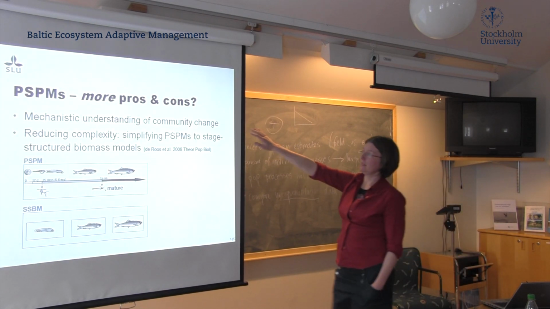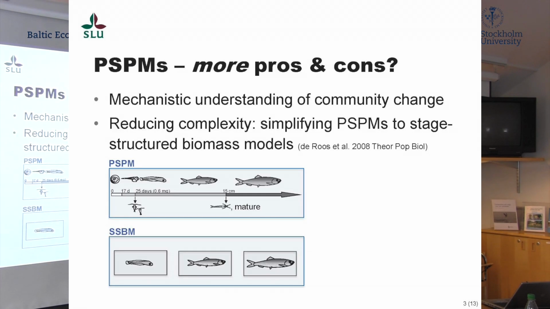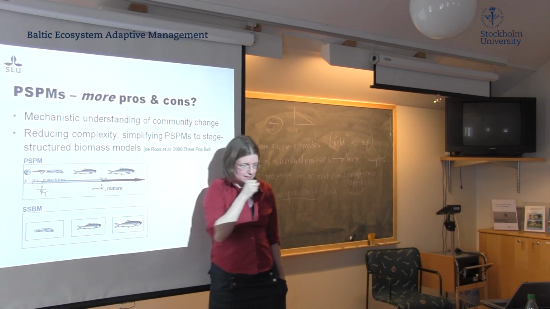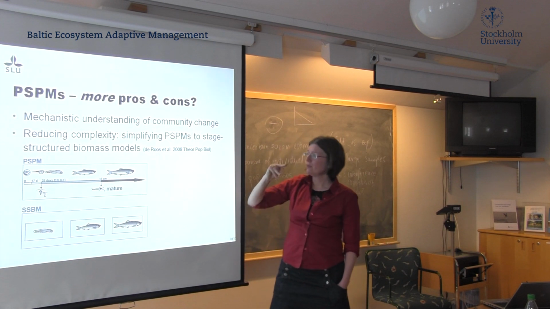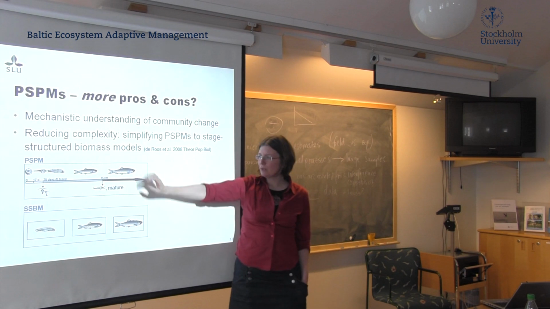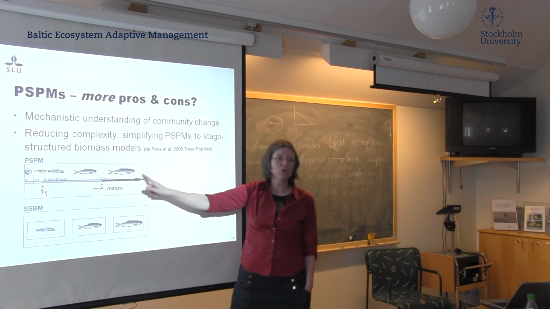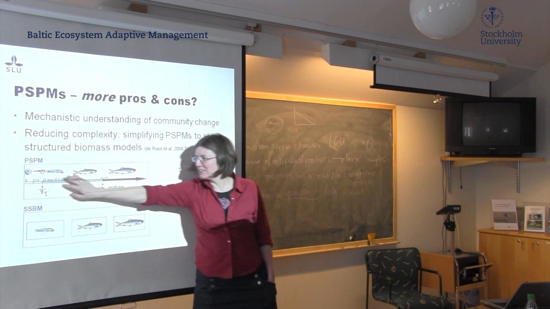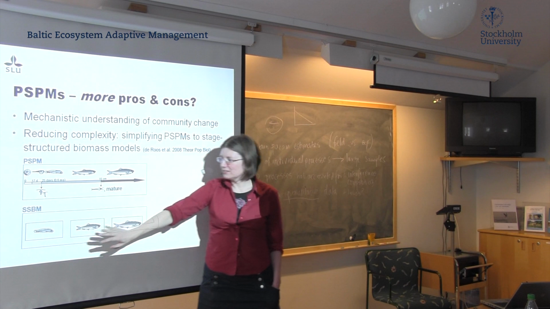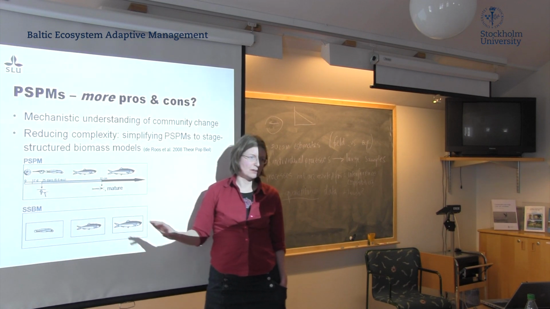But the benefit that I'm trying to show here is that you can actually gain mechanistic understanding of the patterns that emerge by going backwards and looking at individual processes. The drawback of complexity has partly been resolved by André de Roos, who showed how you can reduce this model, where you track all possible sizes that an individual can have and how the processes relate to that, into a stage-structured biomass model.